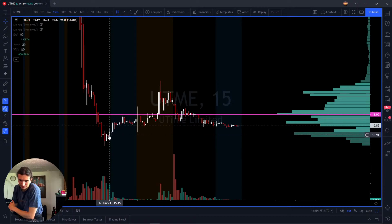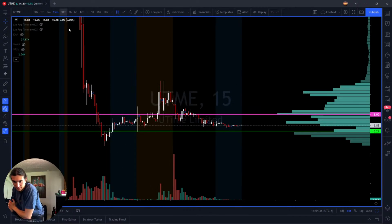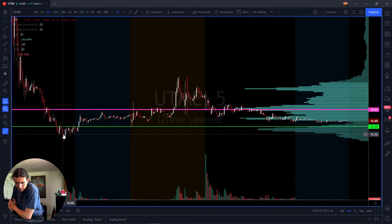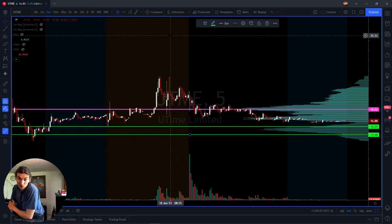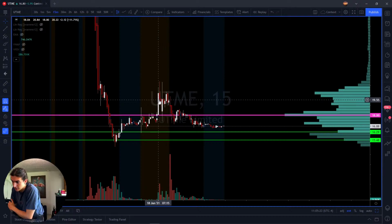Short term, you're looking at $16 and about 29 cents. That's your short term support, give or take. And if you look at the profile here, it can go as low as about 15.80, give or take. Maybe a 5-minute chart will be a slightly better indication there. Yeah, so I can see it there. 15.50 to 15.50. So that's your demand zone right there on this stock. Under that, if you're long, you're trying to catch a bottom. You're trying to catch a falling knife. Above this, maybe it's a good long play. I don't know. In terms of resistance, up there at 19.5.